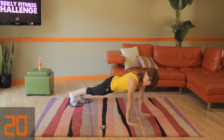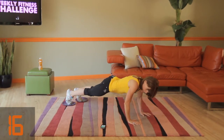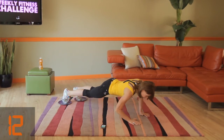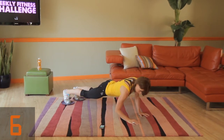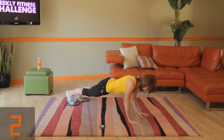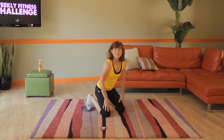Okay, here we go. One elbow, and then up. Switch to the other side. One elbow. Notice how the gliding disc allows you to just slide back and slide in. Without it, you can walk your feet back. That's okay. No problem. Hang on. One more time. And then come up.